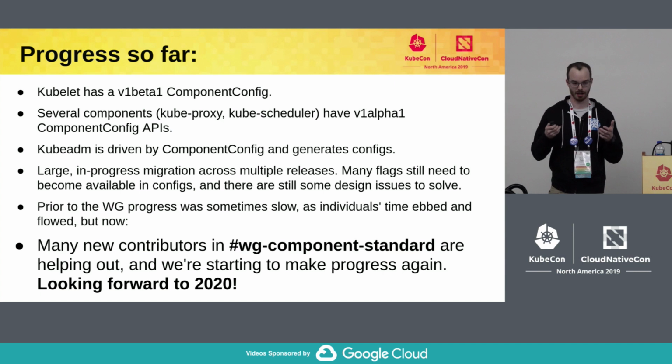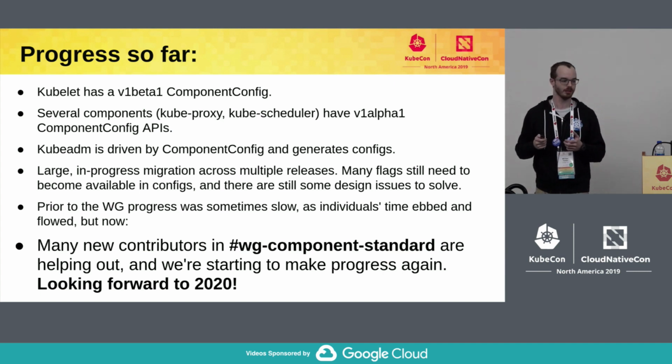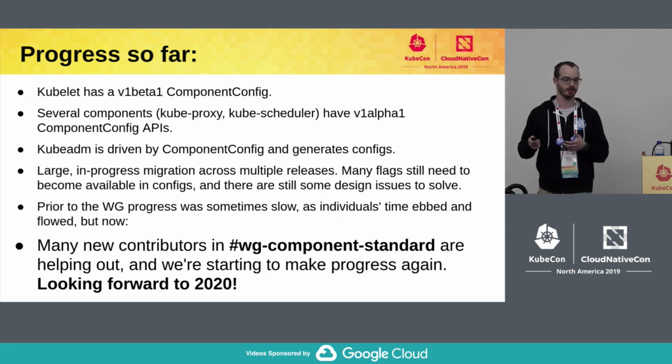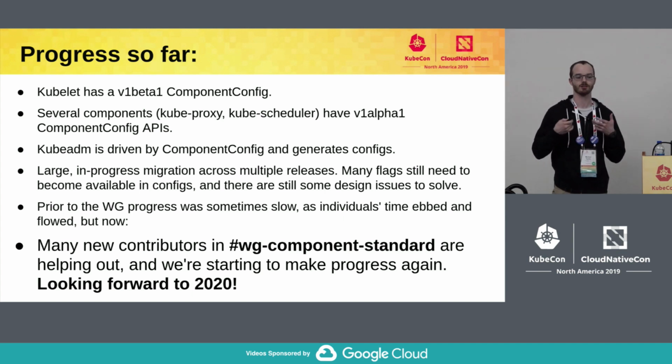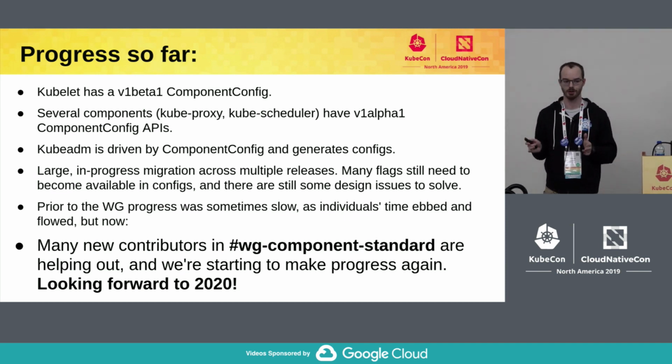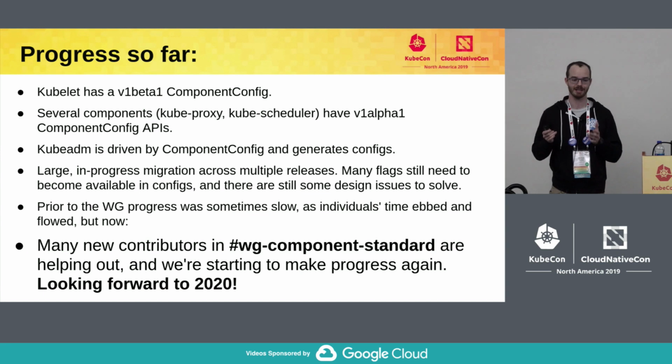So as I moved on to other projects inside of Google, other people working on it, maybe they started university or they wanted to focus more on their families. It gets harder and harder to find time to work on this. So what we've realized is rather than just putting more pressure on people who are already working on it to get work done when they can't, we actually need to start bringing more and more people into our working group and into the community to work on these things and create more sustainable leaders.